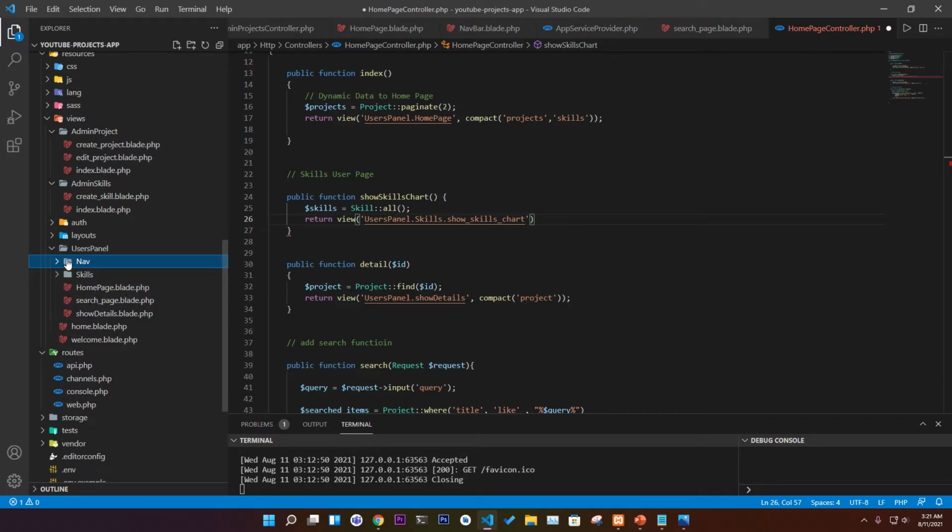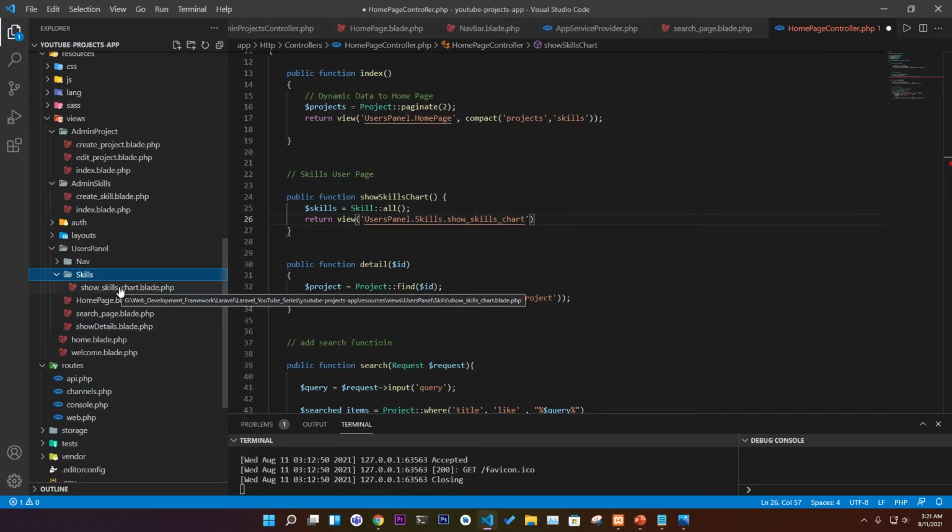It also has a dedicated skill page, okay, which we're going to implement in our homepage as well later, but we are making it dynamic and modular. So we're going to go to the show skills page.